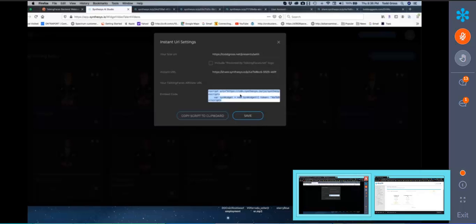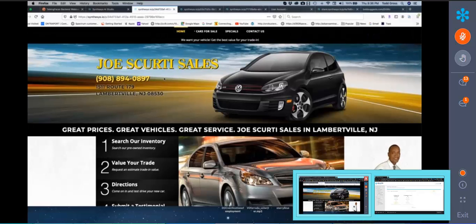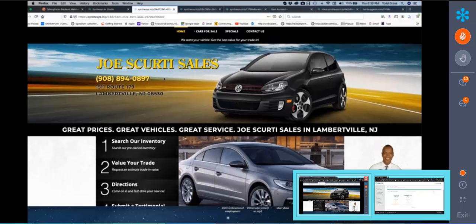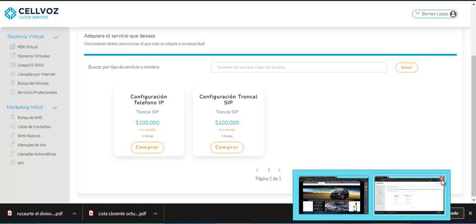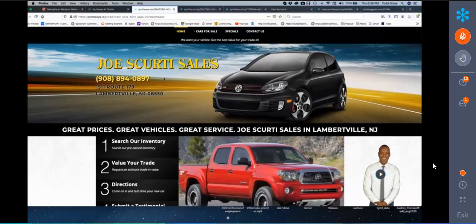Now, why is this so important? This is really important because you don't have access to everybody's HTML code to show them this. You could try to get access, but it's not going to be real access. You're not going to really have access to their site, but you can show it to them using that instant URL. In other words, remember before when I showed you this, Joe Skirty Sales? You think they gave me their web page and I put the embed code in? No, I just went on Google, I grabbed the site, and I put this guy right over it.